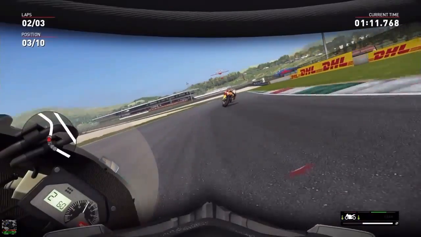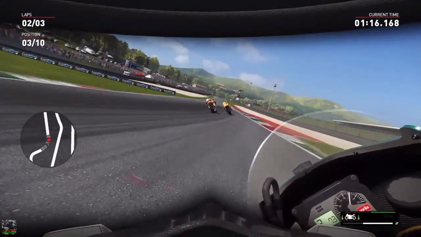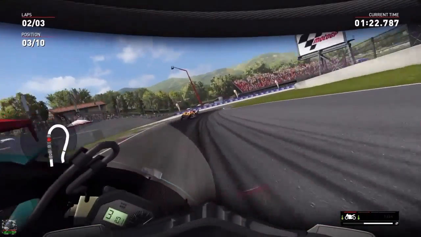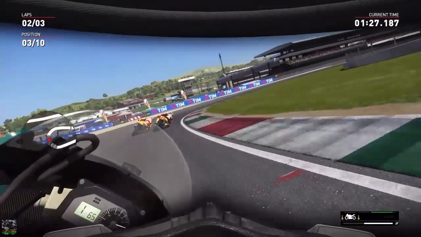We went really wide last time. That's not too bad. It's thrown us out a little bit, but that's a perfect line going into the next corner. Trying to get nice and tight, and we've gone over the curb again. That's just where it's thrown me out. Just getting a bit of a smoother throttle speed through there.